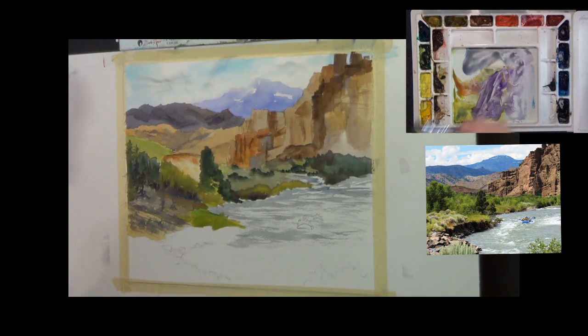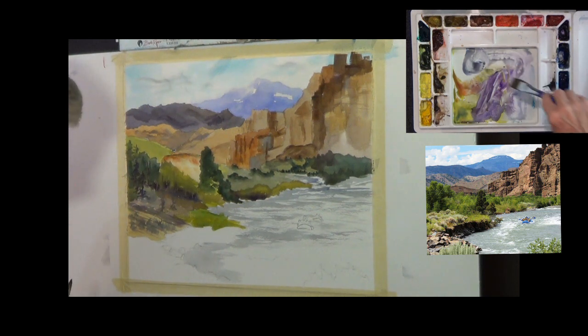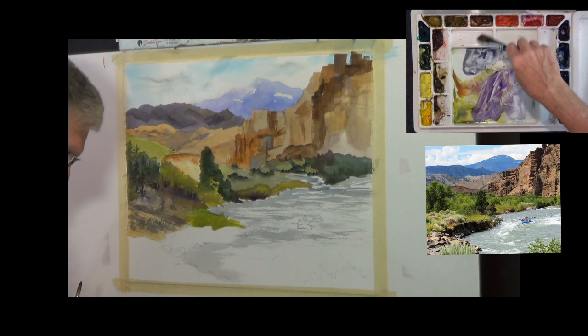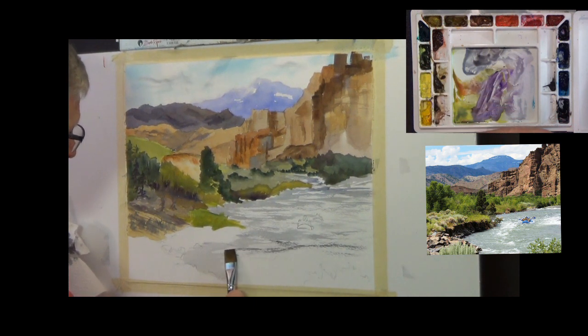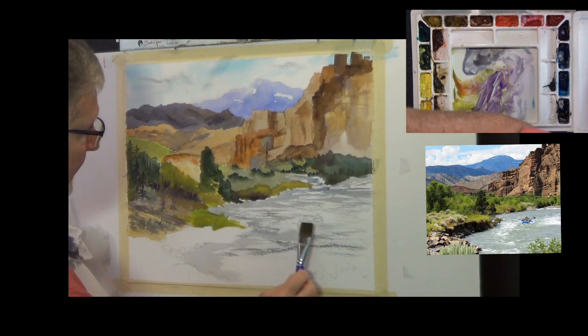Over here against this bank, it's fairly calm. So I'm going to keep it calm. But as it gets out into the open spaces out here, it gets rougher. Mostly neutral tint, a touch of ultra blue and a little bit of dark sienna that gives me this gray color. Put a few darker sections in here.